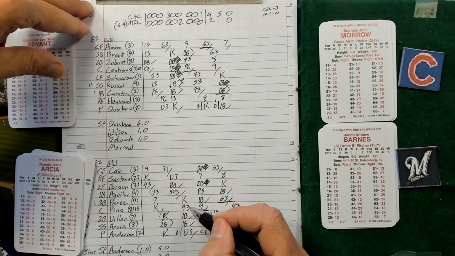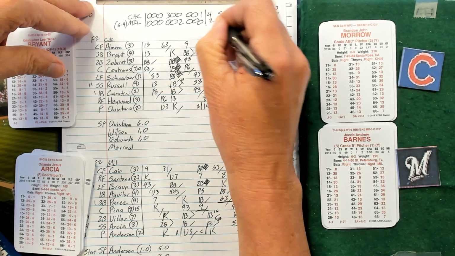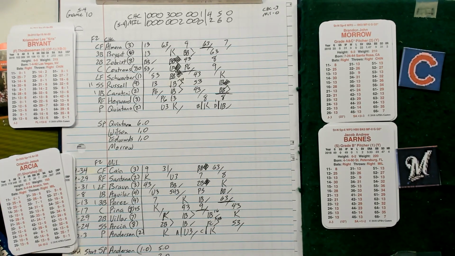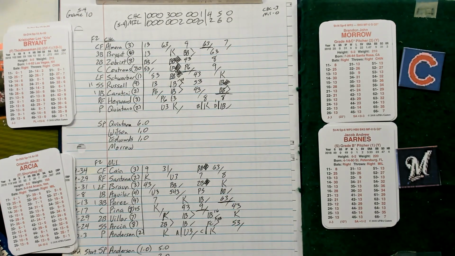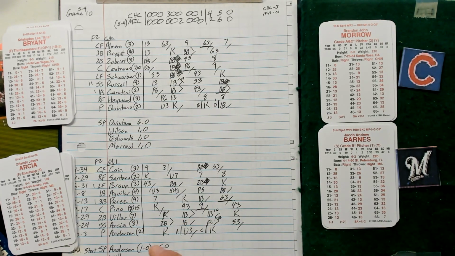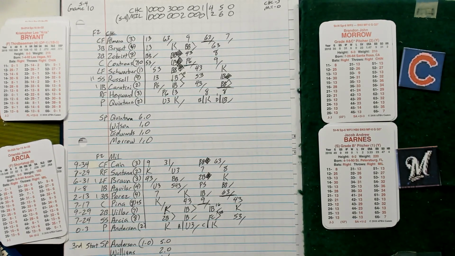1, 2, 3, 4, 5, 6. 6 hits for the Brewers and the loss. Drops their record to 5-5. And they were 5-5 in real life because they lost this one. They were 5-4 coming into it. So right on the money so far in the replay. Barnes goes 2/3. And I'll total up the pitchers and have them ready for you. Game 11. Until then, you guys take care and God bless.